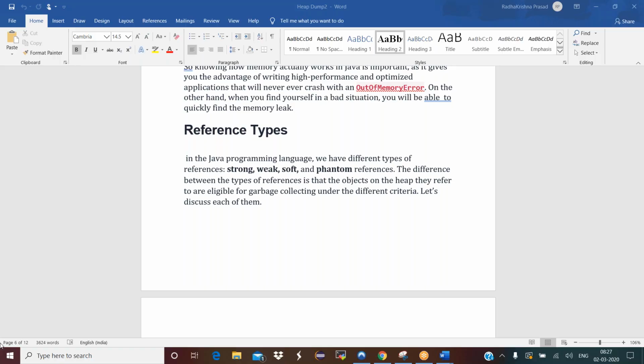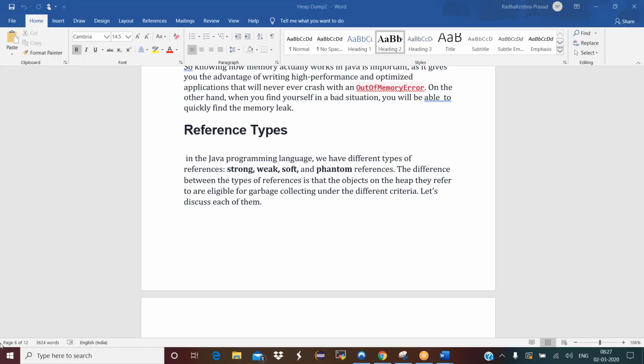The best tool for analyzing the heap dump is MAT, the Memory Analyzer Tool, from Java. This is the final conclusion. This is all about heap.